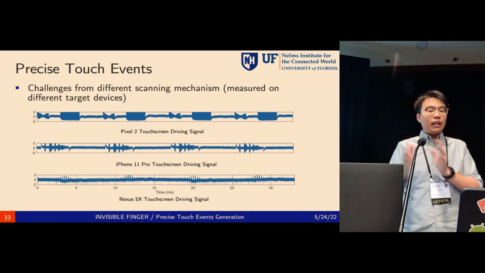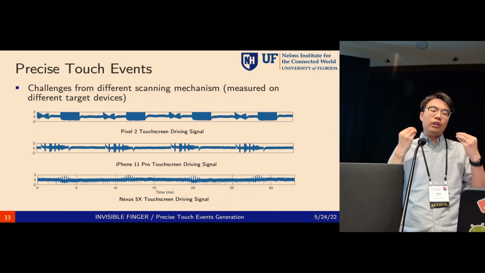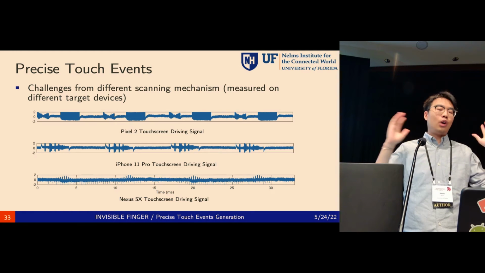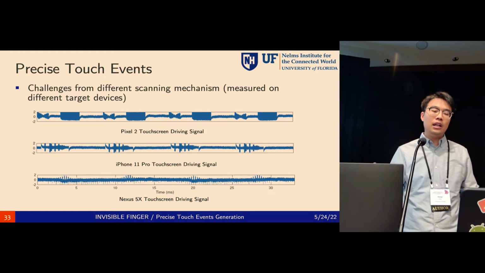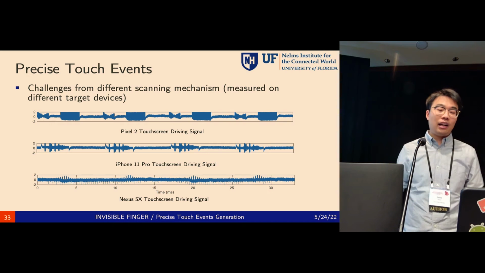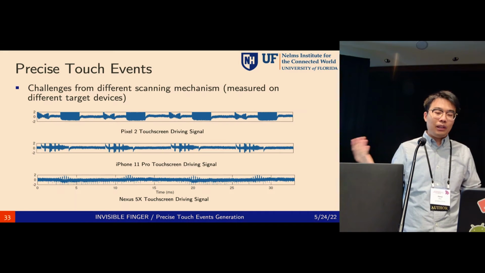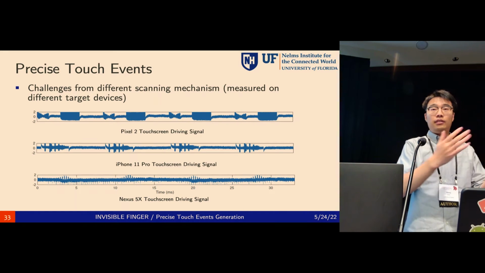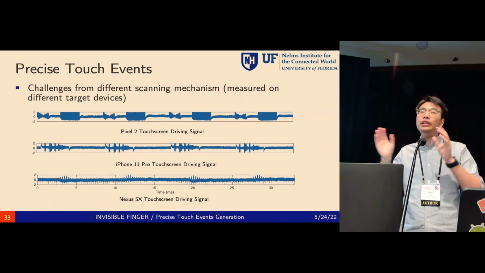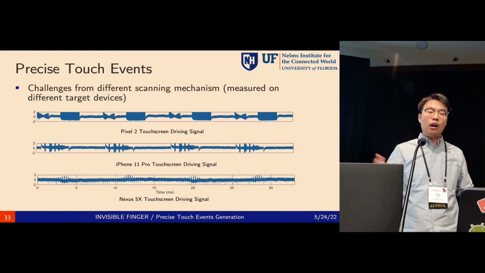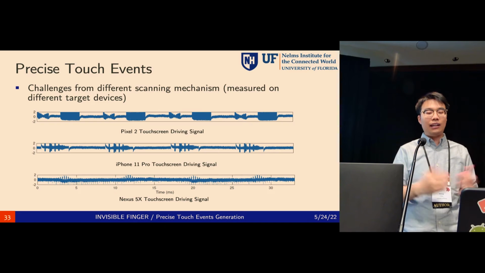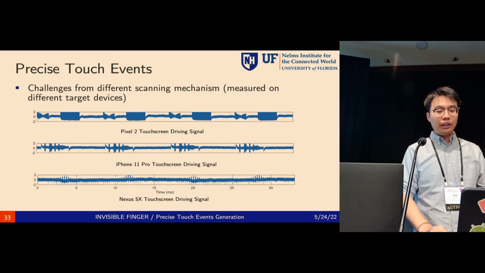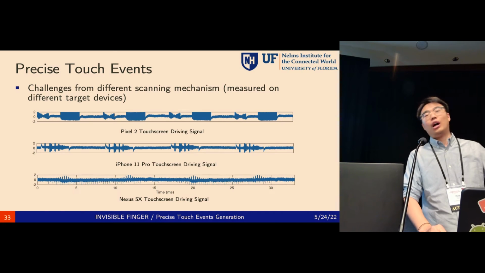Another advantage of our attack is that we do not need to analyze how the driving signal of different touchscreen controllers is designed and what the correct timing is. You would need to measure that. You need to know, okay, this is the line I'm going to detect, right? So we don't really need to do that kind of thing anymore. As you can see, we don't need to do any kind of encoding, and we don't care what the driving signal looks like.